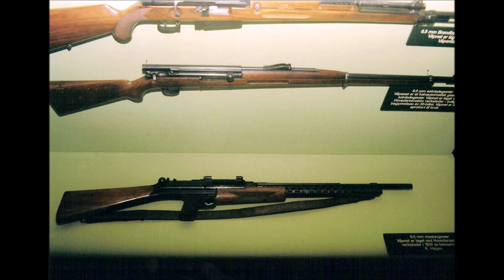The reason they didn't modernize was probably because of money. After the Great Depression, a lot of countries just didn't have the money to modernize. So even though the Norwegians came up with a lot of good designs, like this prototype weapon, a lot of these weapons simply cost too much to mass produce. Even the Norwegian navy suffered — they did have some modern warships, but most dated back to the late 1890s to early 1900s.